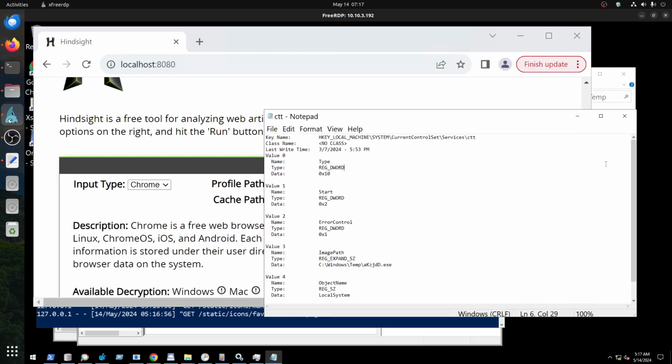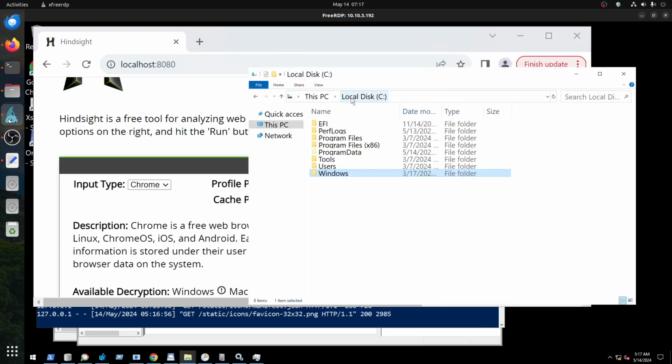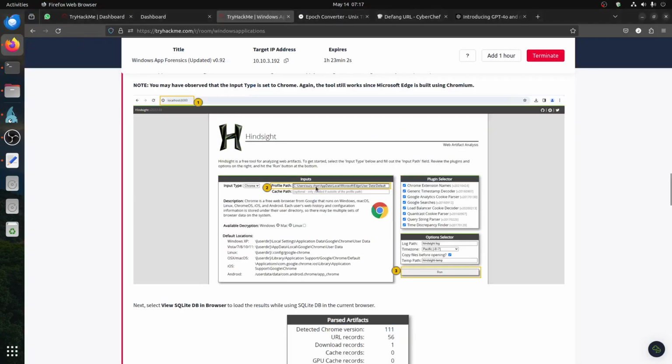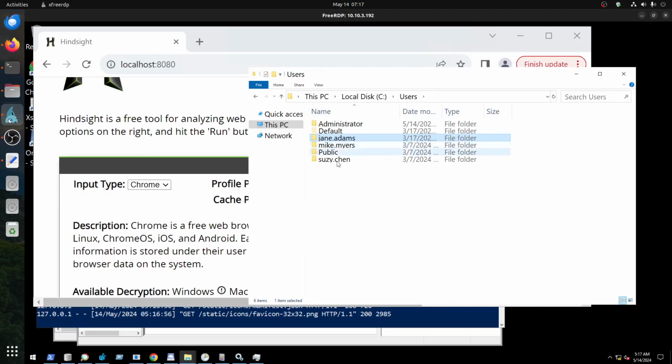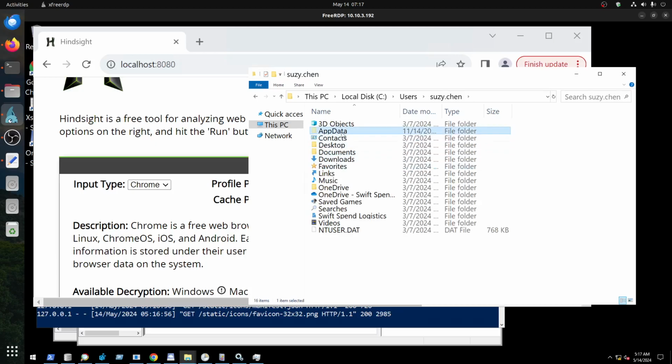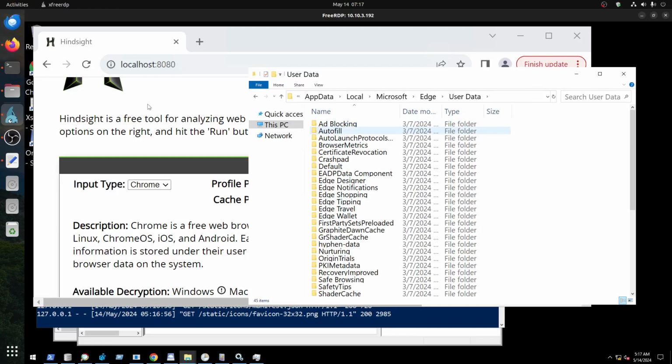We said we're going to... let's not remove that one. Local, C. We're going with Susie. This room we're going to Susie. Susie's AppData Local, not OneDrive, Local Microsoft Edge User Data, and I think that's it.